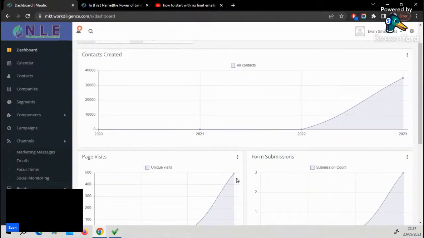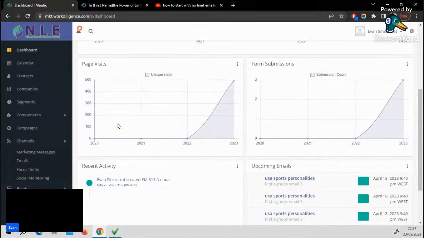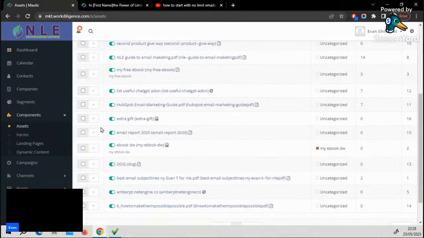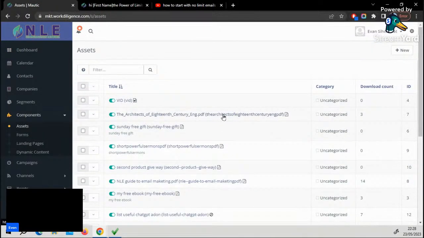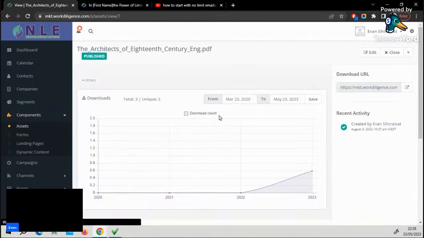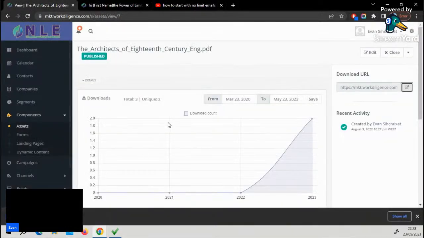By the way, we're testing some landing pages and forums and whatnot, as this particular system is basically something you can do what you want with. Its components give you forums, landing pages, dynamic content, and uploading assets for somebody to download. For example, let's say I want to give somebody this ebook. All I have to do is give them this link. As soon as they click on it, as soon as it opens up, I will deliver that ebook to them. This could be training, this could be your book, whatever. So you can do that with it.